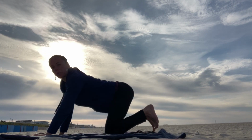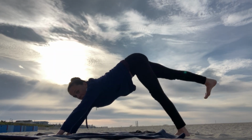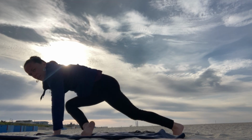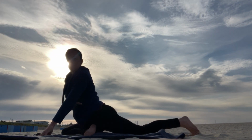To downward facing dog. We're going to move into pigeon pose. So downward facing dog, the right leg comes up. Going to bring the right knee forward, shift forward, and then move the right knee out wider than the right hip, and then move the left leg back.